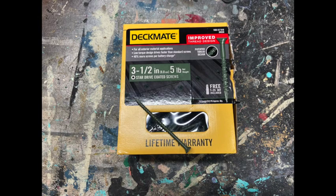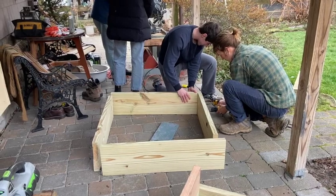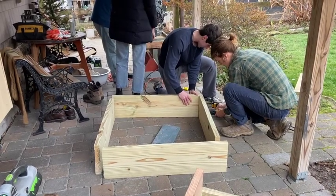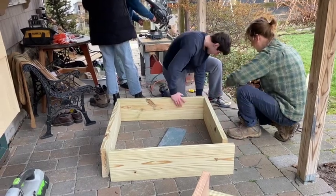The next segment you'll see us screwing everything together. We use these 3.5-inch decking screws, and we just screwed them into the sides, and I will explain to you how I did that coming up.